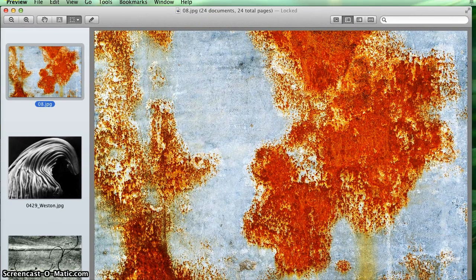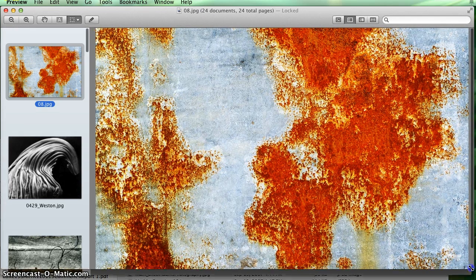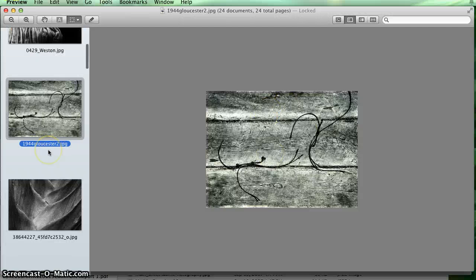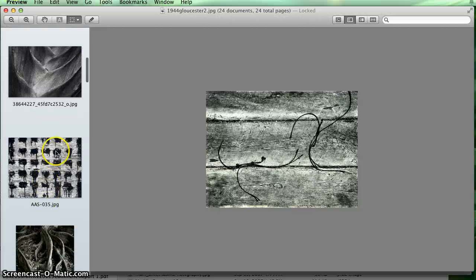Texture is a little more straightforward in that there's really texture everywhere. A lot of the images I'm going to show you have to do with very flat surfaces, meaning we're looking at something that could almost be a painting.